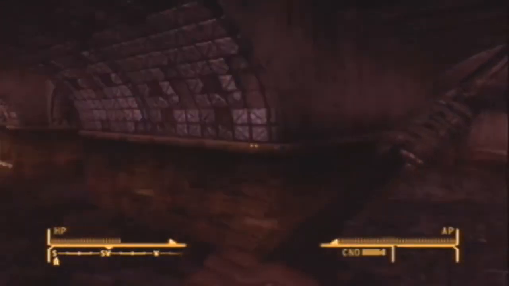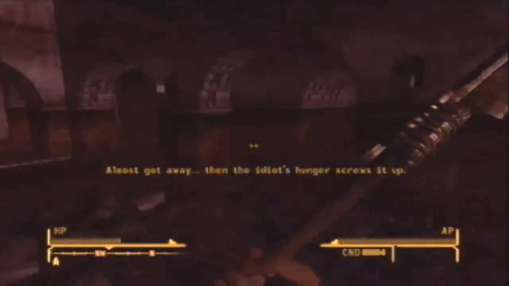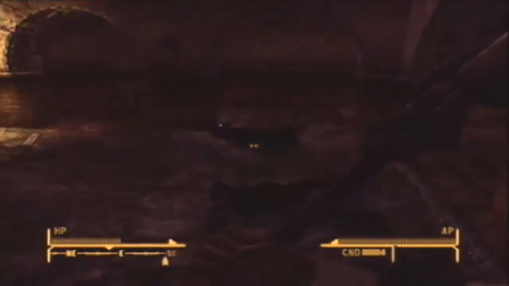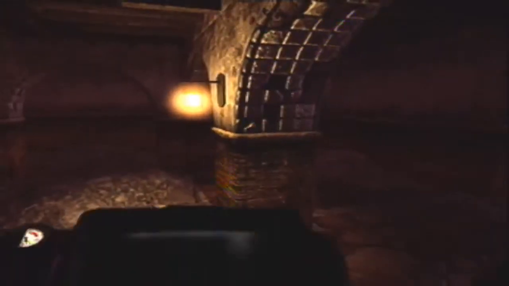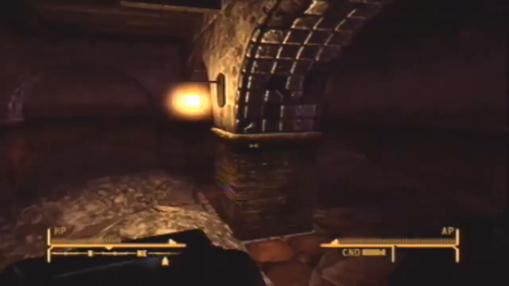How are you doing, dog? Almost got away. The idiots. All right. Let's go ahead and search that one. Now, where am I supposed to be going? Holy crap. So it's supposed to be somewhere down this way.